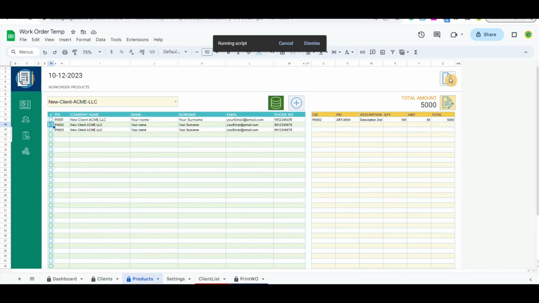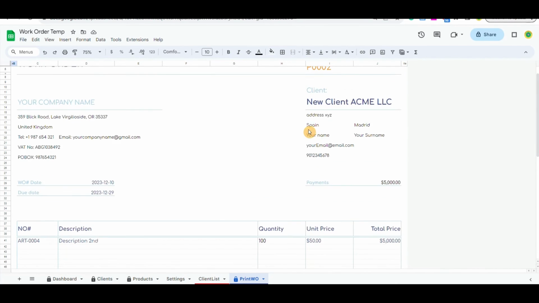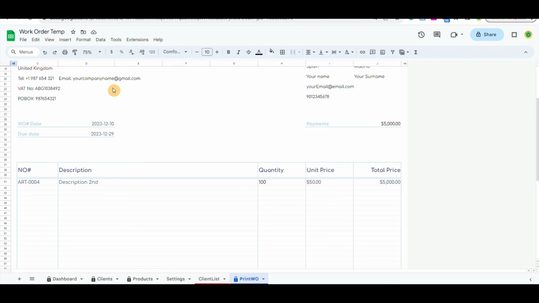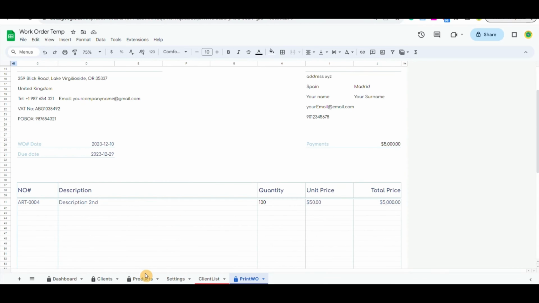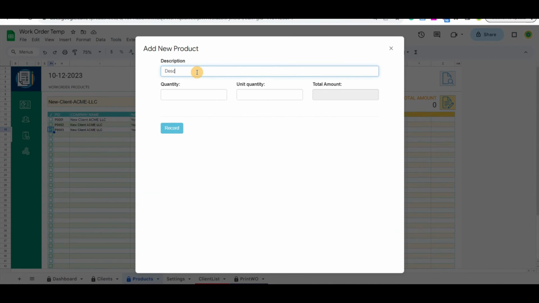By clicking on the Preview button, it will update details such as article, work order number, and prices to the work order tab ready for print. If we return and want to add to the third work order, we need to uncheck the second row and check the third row. So actually the process is the same. Each work order will have its articles added according to the work order number.